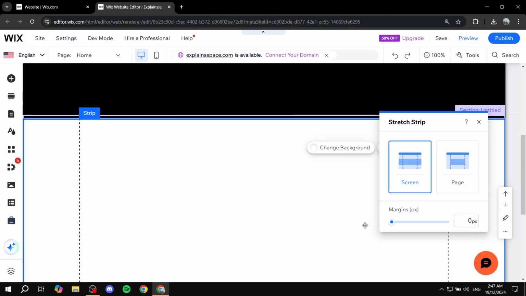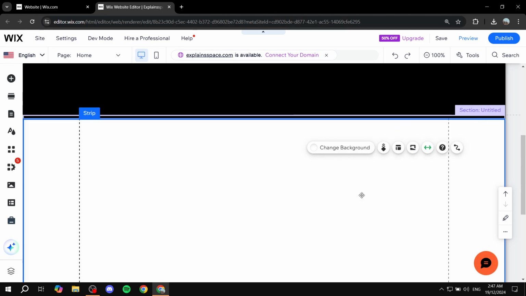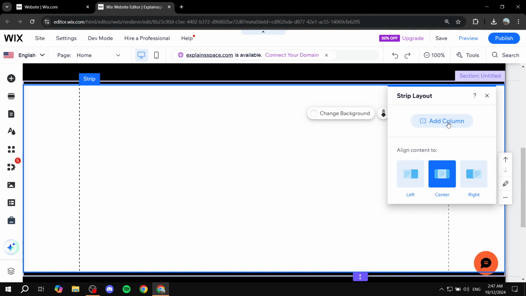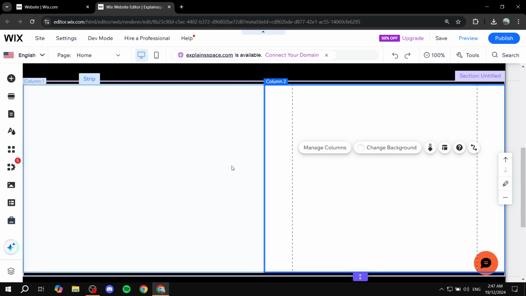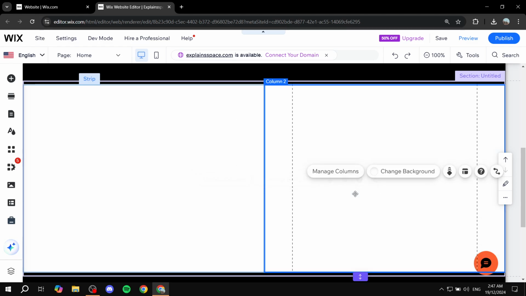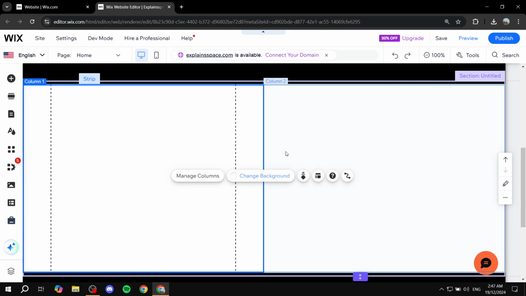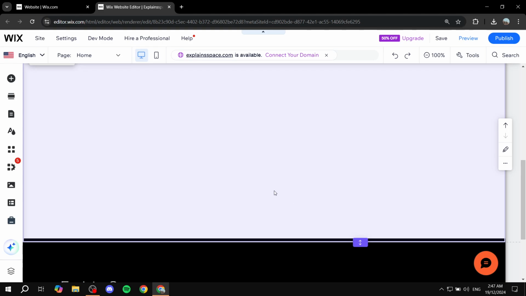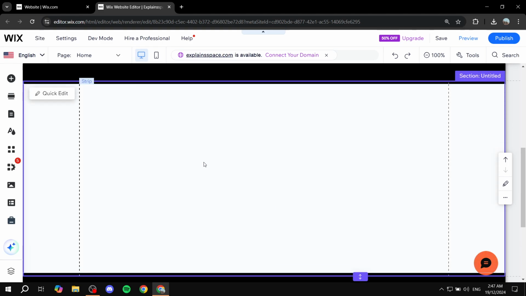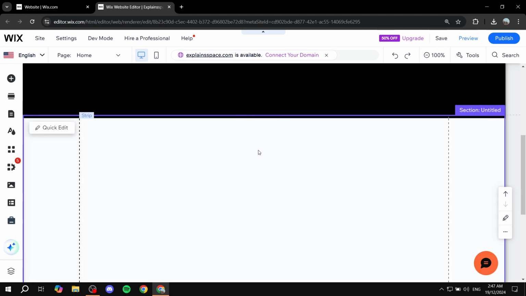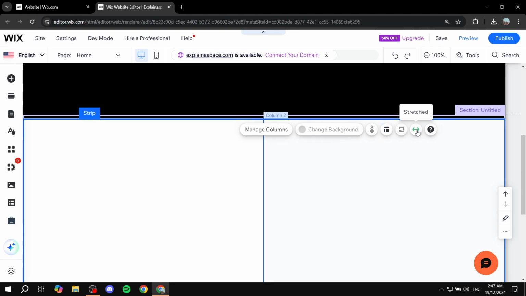Now, some people have some problems to find this option when they have multiple different columns. So if we just go to layout, add column, and they click on it and they don't end up seeing the margins tab anywhere or the option. So if this is the case for you, you just want to go in and click away from the strip and just click on the strip once. And this did click on the section, not the strip. So let's click on the strip one more, and you will see that this is going to show up.